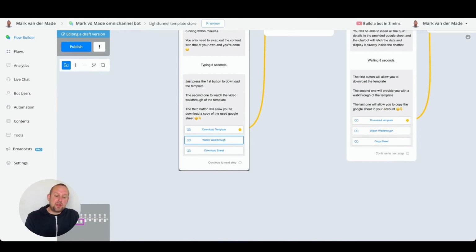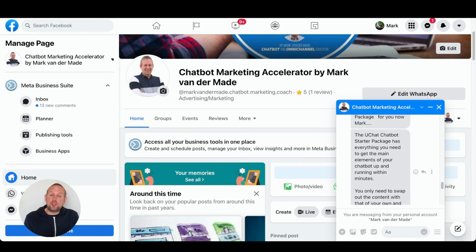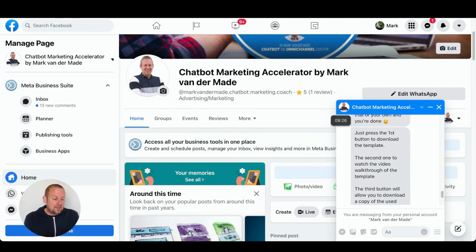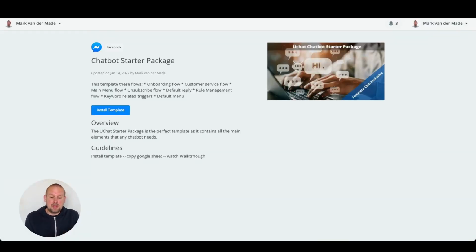So download the template, watch the walkthrough, and also download the sheet, which basically makes a copy of the sheet. So if we take a look now, you will have a short description. You will have the 3 buttons like download the template, and this should go towards the UChat template. And as you can see here, chatbot starter package.